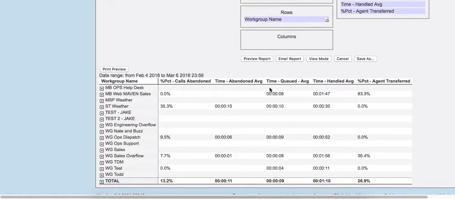All right, so I just want to step through these one at a time real quick and explain why we want to look at these. So first one, your abandoned percentage. A common misconception is that this should be 0% or as close to 0% as possible. Actually, the industry standard is 4 to 8%. And the reason for that is if we're well over that, at 10, 15, 20% abandonment rate, we're losing too many calls, and it's a pretty clear indicator that we might be understaffed.